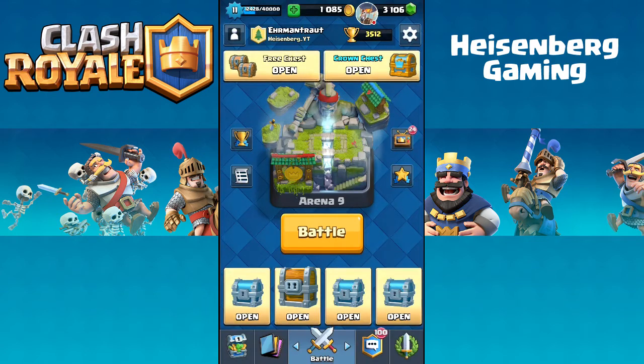Well, today I have two chest openings on two of my accounts. One on my Smurf Ehrmantraut and one on my main Heisenberg. So let's see what's inside. It's always very interesting to see what we got going on in those chests. Well, let's get started with the free chests.